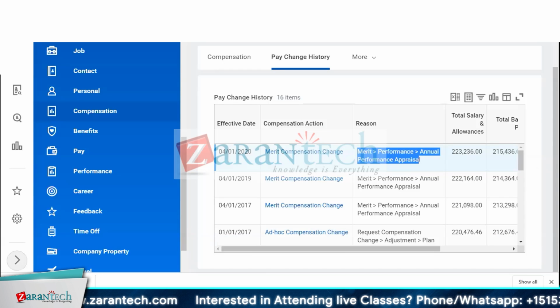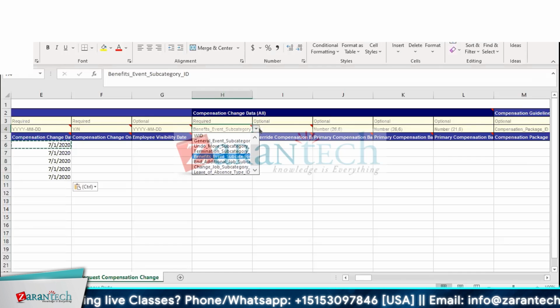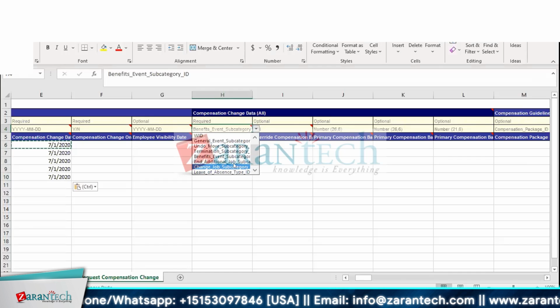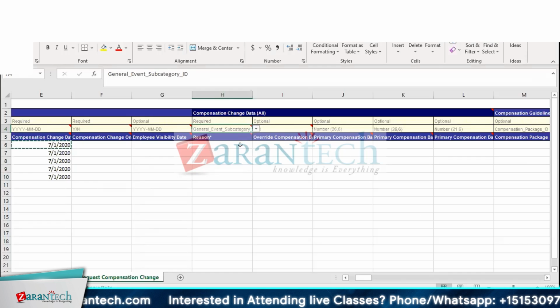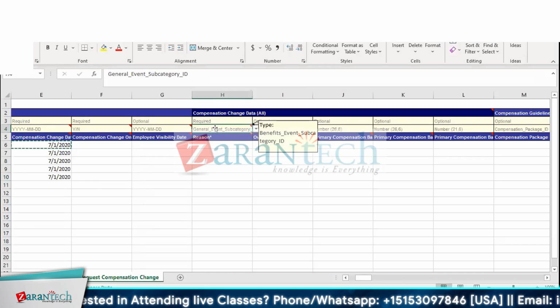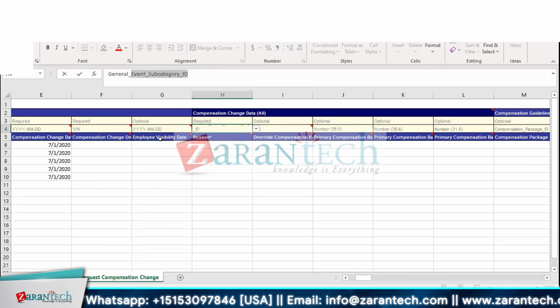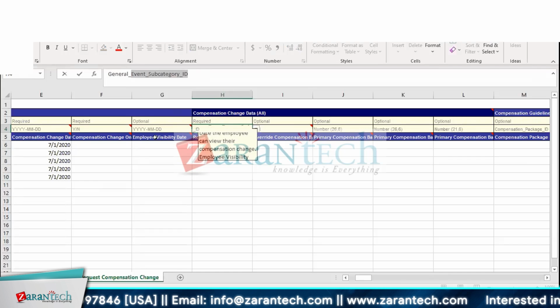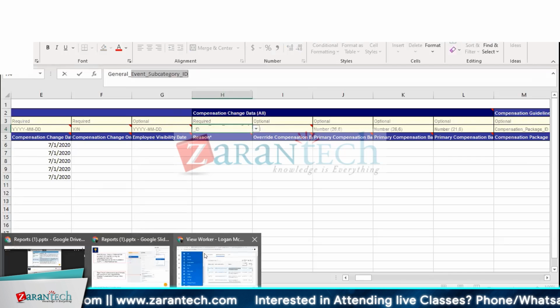If you look here, these should be the IDs, the general event subcategory IDs. It should not be the name, it should be IDs. So we'll see how to extract IDs.